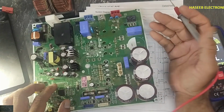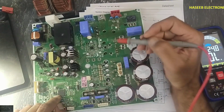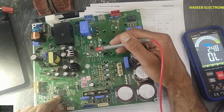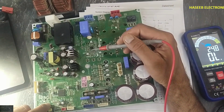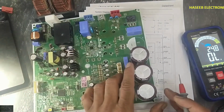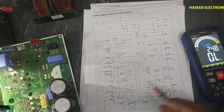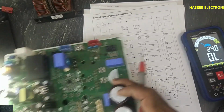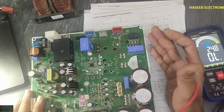In case of any malfunction, it will report back to this IC that there is a PFC circuit fault. The PFC circuit fault is communicated from pin number 11 that we discussed and checked here, and it is coming to this R13 resistor. We can check the voltage at pin number 5, that is the input AC voltage, and we can check the feedback voltage at pin number 17, but this time I cannot power on because I don't have the input circuit, but this is the function of this circuit.